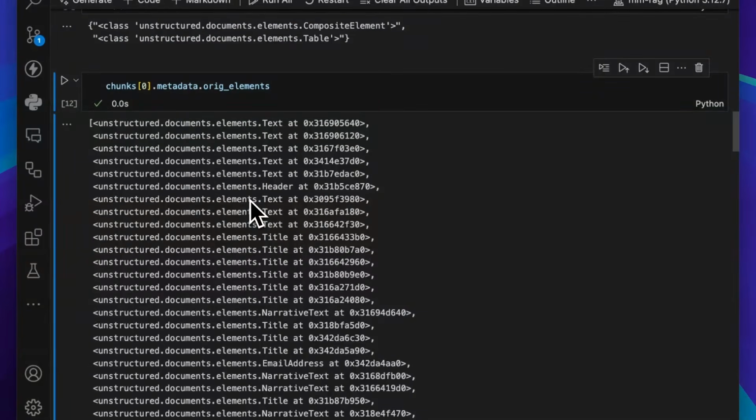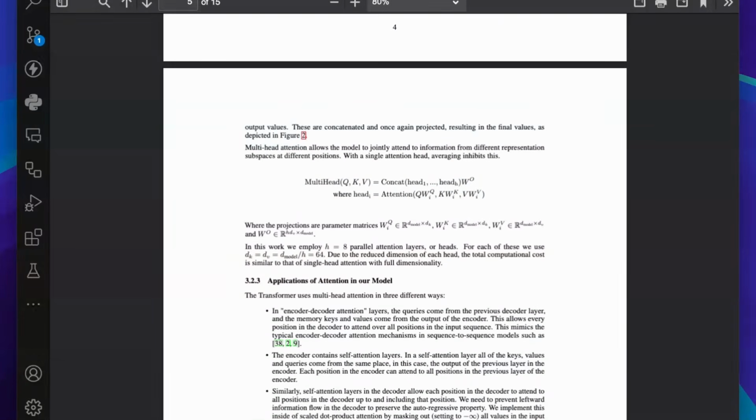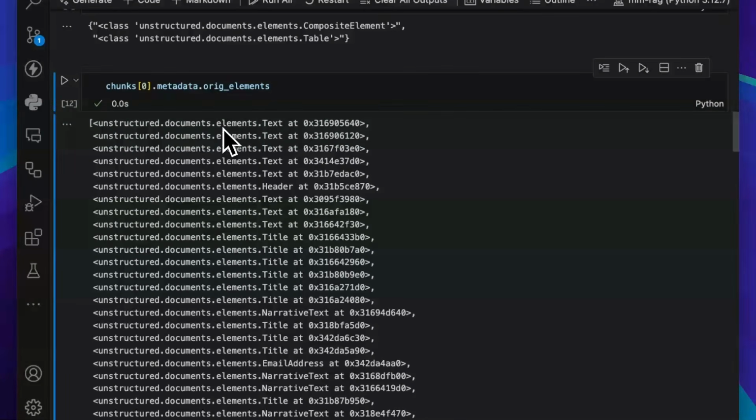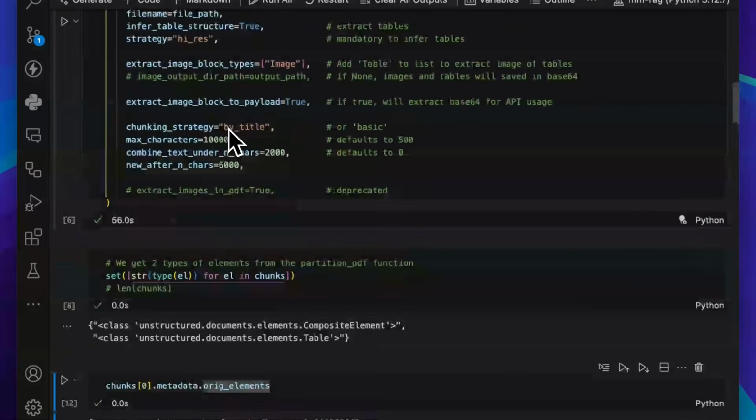So remember that we have 218 documents or elements inside the entire PDF. So for 15 pages, Unstructured extracted 218 elements. And then it associated them together using a by title chunking strategy.